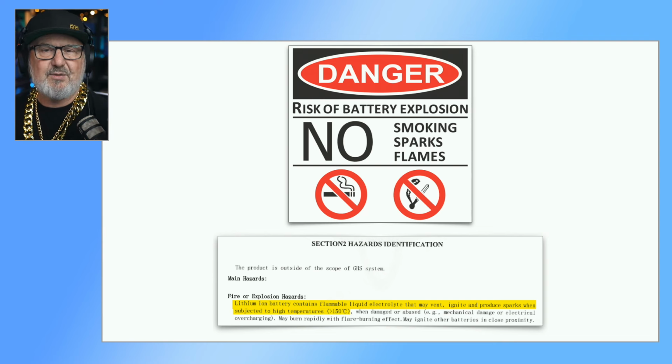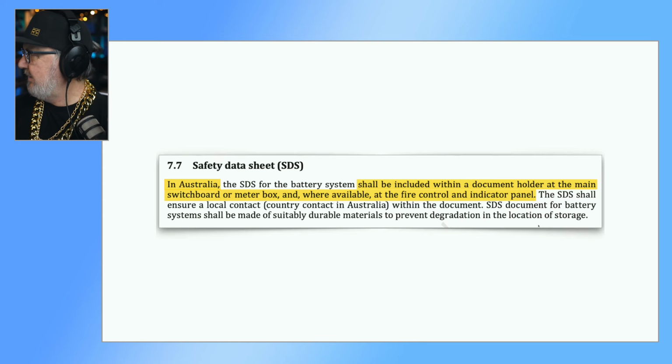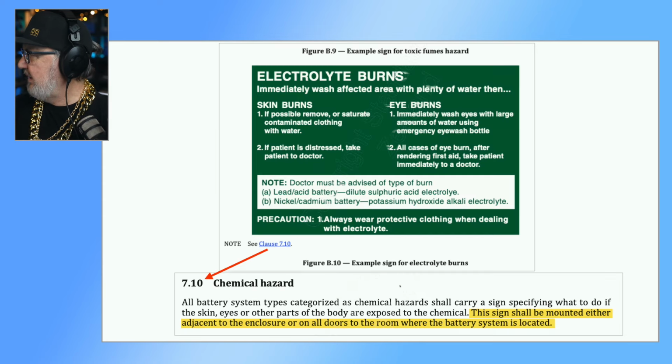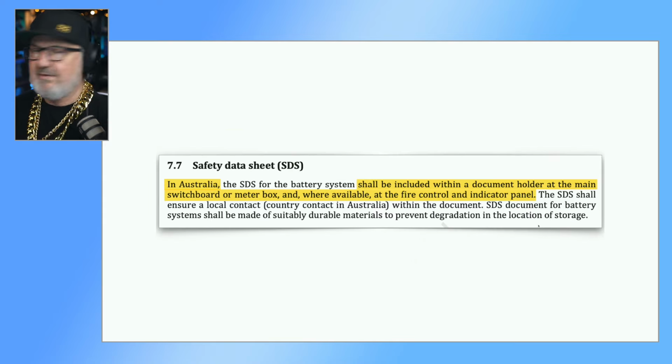So I'd say that sign is required. It doesn't say it vents hydrogen, but I think it's pretty clear. If it says explosion hazard, you need to have danger, risk of explosion. So let's say that's pretty much a laydown misère now, and from my experience, that's the standard for most lithium batteries. So unless your data sheet says no risk of explosion, you're going to require that sign. Okay, so I think I've covered everything on the safety data sheet side. Yes, I have. There we go.